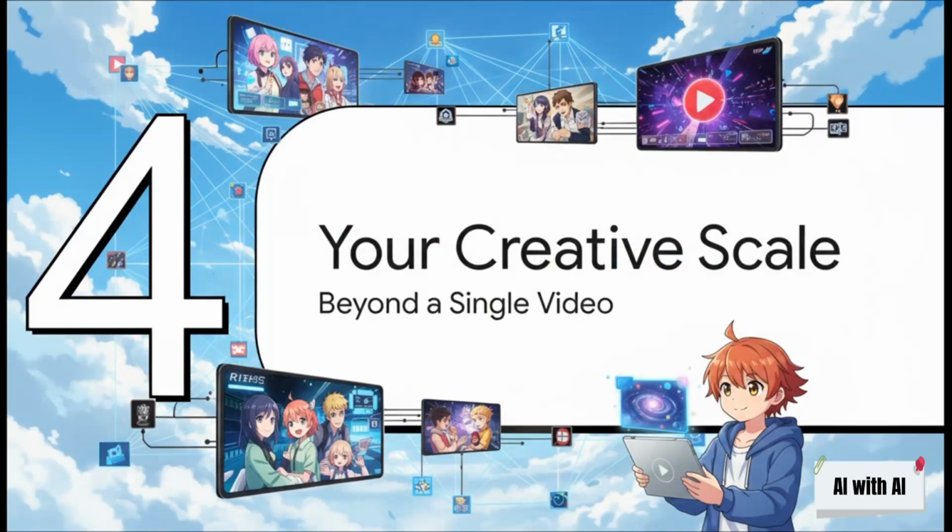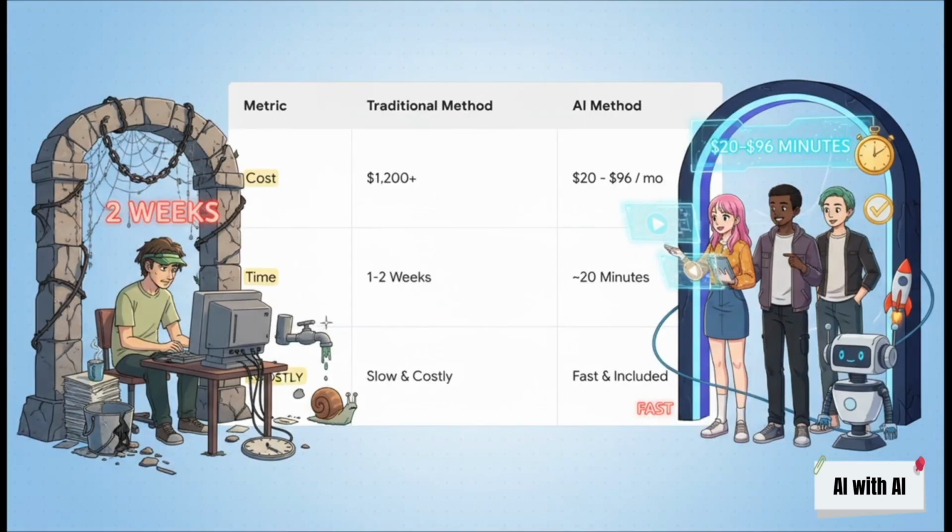So, as we start to wrap this up, I want you to think a little bigger. This technology isn't just about making one video a bit easier, it's about completely transforming the scale and speed of your entire content strategy. Let's just look at the hard numbers because they're pretty staggering. We're talking about going from over $1,200 and maybe 1 or 2 weeks of waiting for a single video down to a simple monthly subscription and maybe 20 minutes of your time. And revisions? They're not slow and expensive anymore. They're fast and just included.